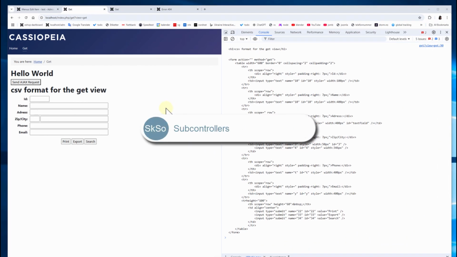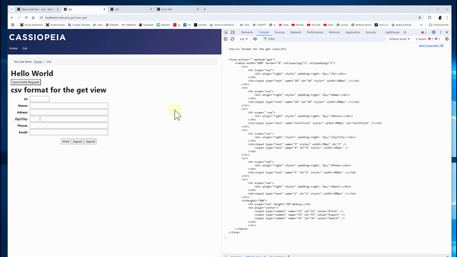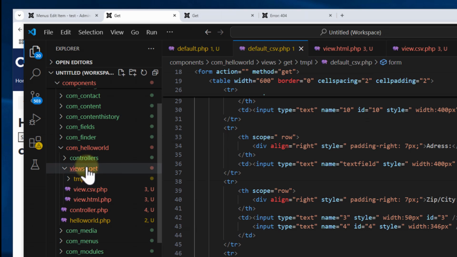The next issue we'd like to discuss is the usage of subcontrollers. In the case of using task, doing process work in the backend, all tasks are coded in the controller file, and that could be heavily loaded if many tasks are going to be processed. So we have another solution for that. That's the use of subcontrollers. All tasks can be moved into these folders here.